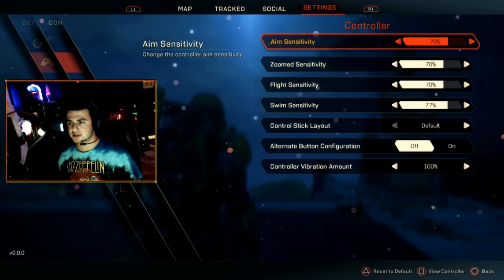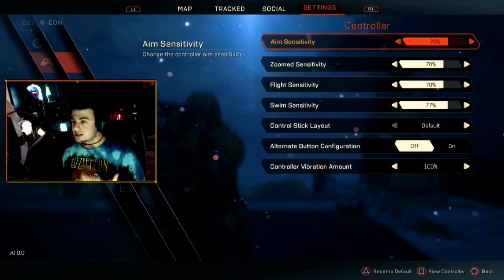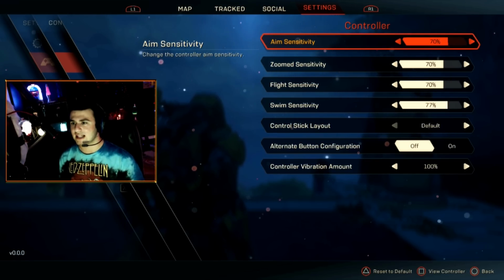It feels very smooth, feels very fluid, and again, I'm a very high sensitivity player in video games in general, so you might want to turn that down maybe to 60, but I'd say 70 is a really solid place to start. You can either turn it up or down from there.